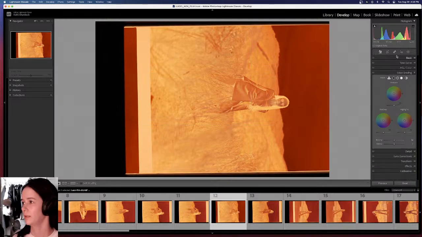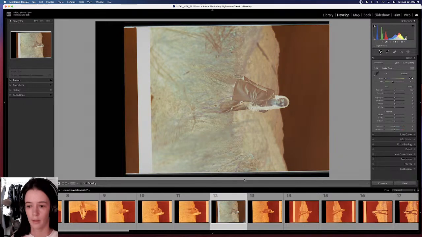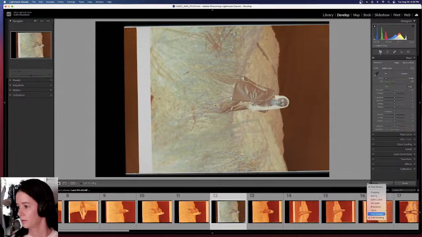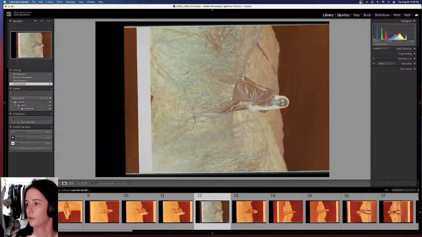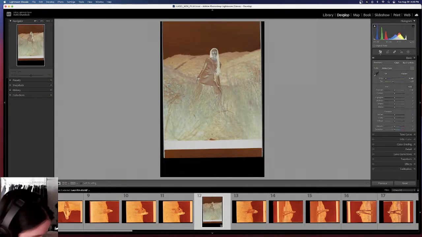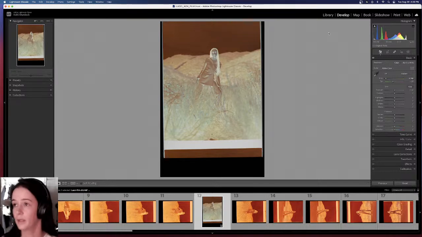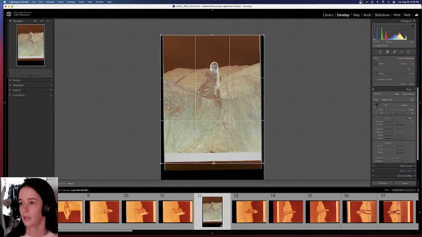Let me actually get this guy going first. So they always say to white balance on there. Give me one sec. I need to rotate some of these guys. Where are you? So they always say to do this first, and then crop it in. So I've white balanced on my negative here.